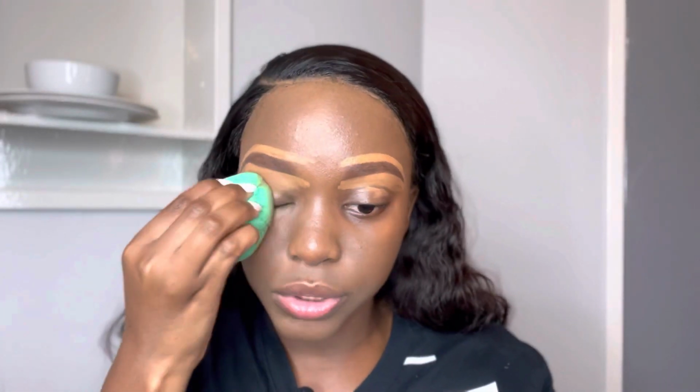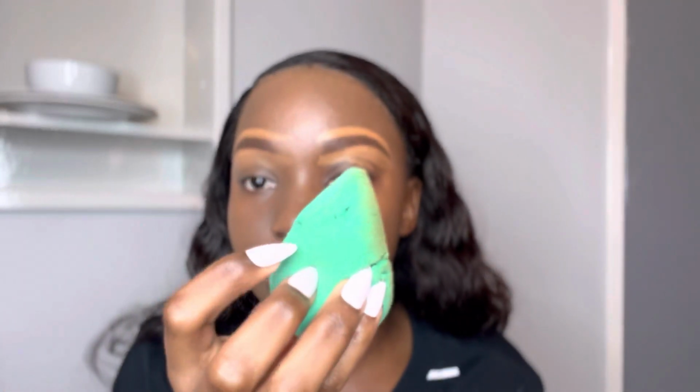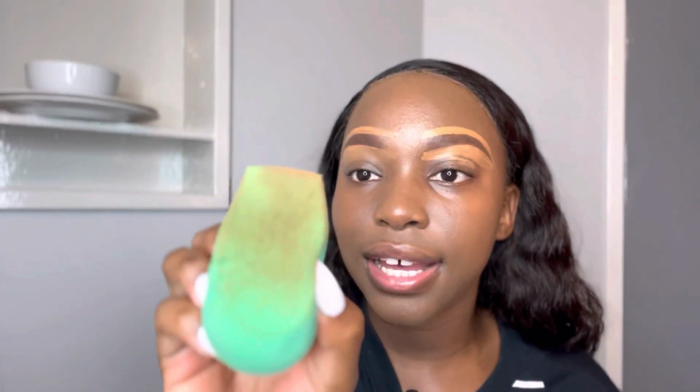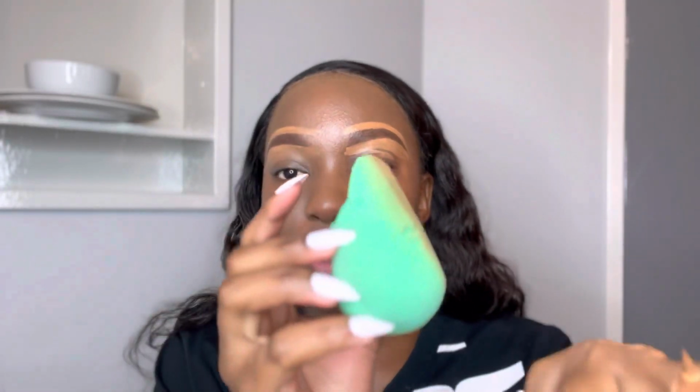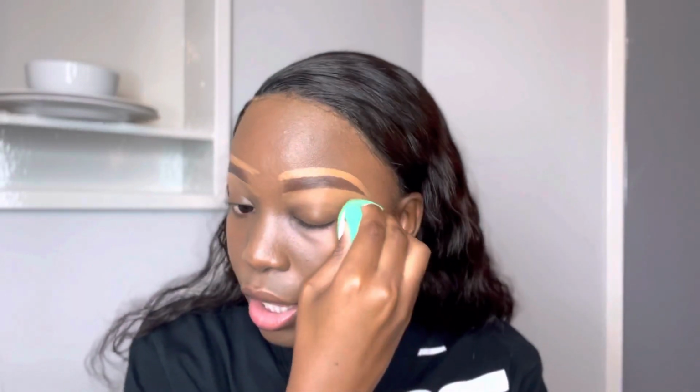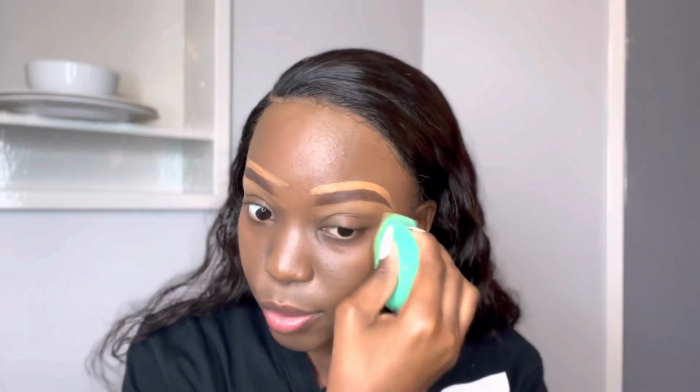This is an old beauty blender, okay? So don't come at me. This is a really old beauty blender. Just look at how it looks here. But I'm still yet to find a beauty blender with this angle. You see, this is like the perfect angle, even for contouring. Just look at this here at the top and just look at how flat it is. I'm still yet to find another one, because this is actually my mom's beauty blender, and I took it from her before she could use it.